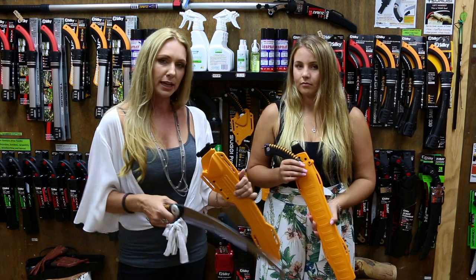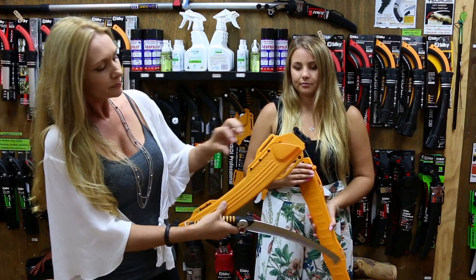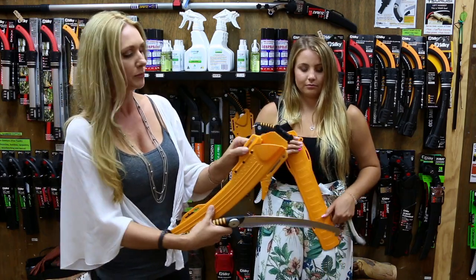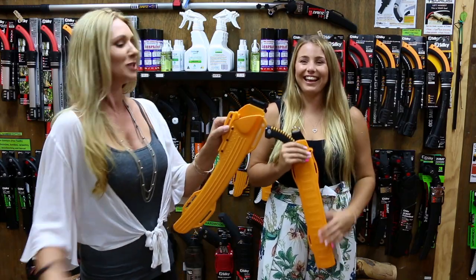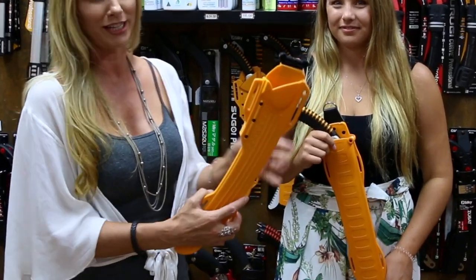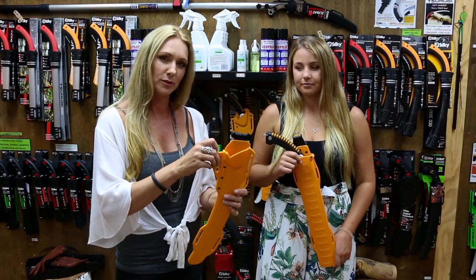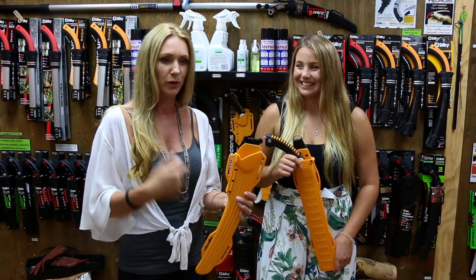And if you do cut into that roller over time, you can see that there's screws here. So you can actually replace, whoops, I'm going to cut Shanae, I'm going to put my little saw down here. You can actually replace that whole section there and put a new one in if you find that it's a bit too eaten up by the saw being drawn out of the scabbard.